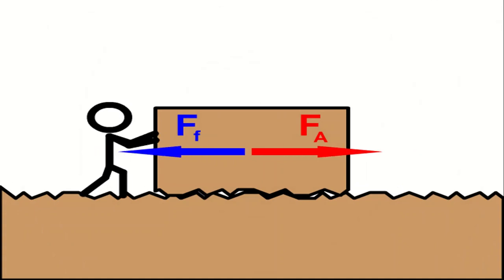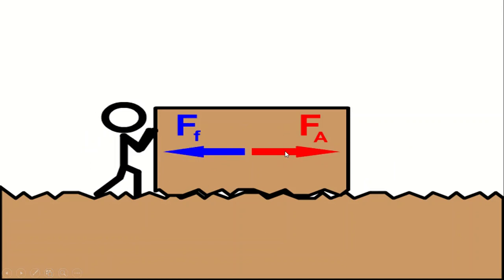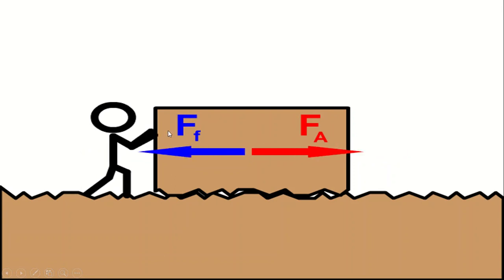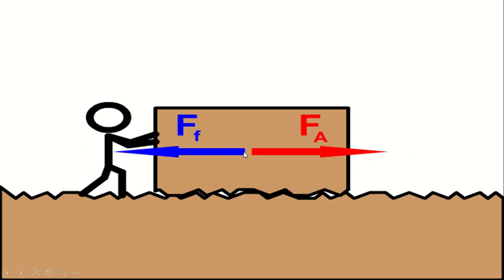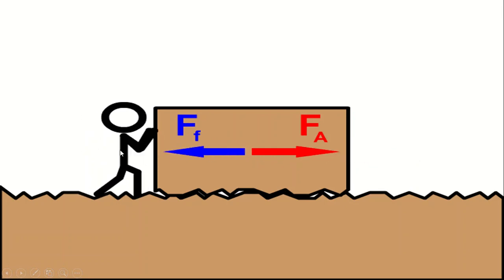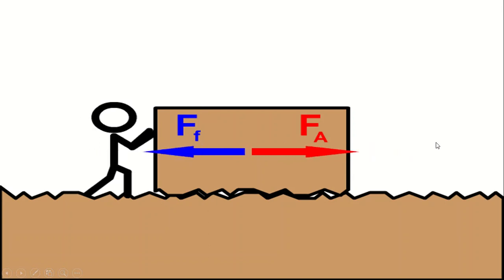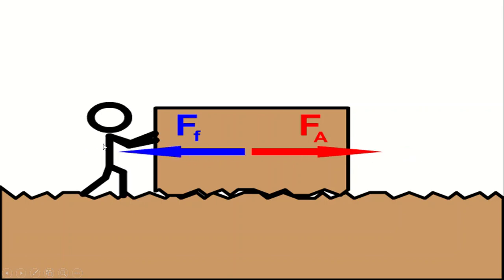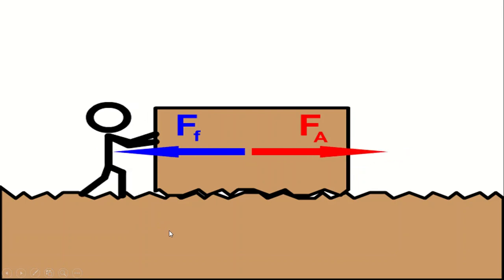Let us see this figure. A man is pushing a block and you can see two colored arrow marks. The red color is for the applied force. FA is the applied force and FF is the force of friction. So it is such kind of force which is always acting in the opposite direction of the applied force. If force is applied in forward direction, friction force will work in backward direction. So this figure is a very clear depiction of the force friction.